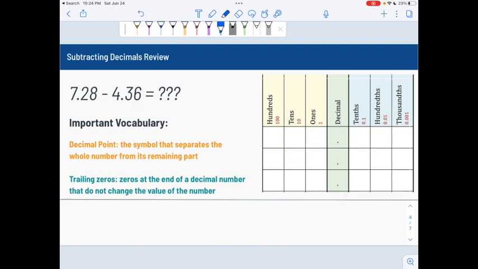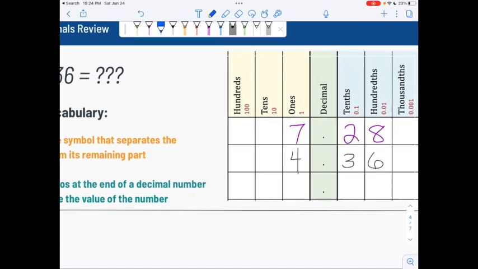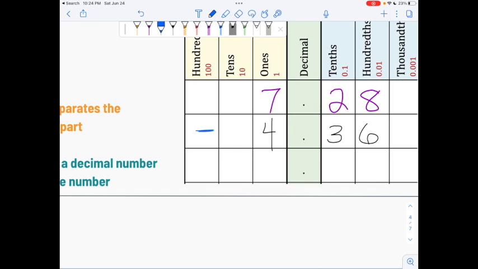So what about subtracting decimals? Well, it starts the exact same way. So we're going to put the first decimal, 7, and then 28 behind. So that's 7 and 28 hundredths. This time we're going to take away or subtract 4 and 36. And then going up again is the hundredths place. All right, so we're going to subtract. I'm going to zoom in just a little bit here. Write my minus, and write my big long equals line.